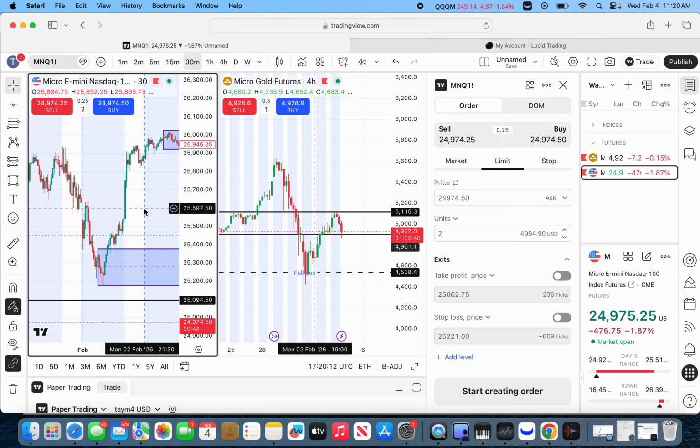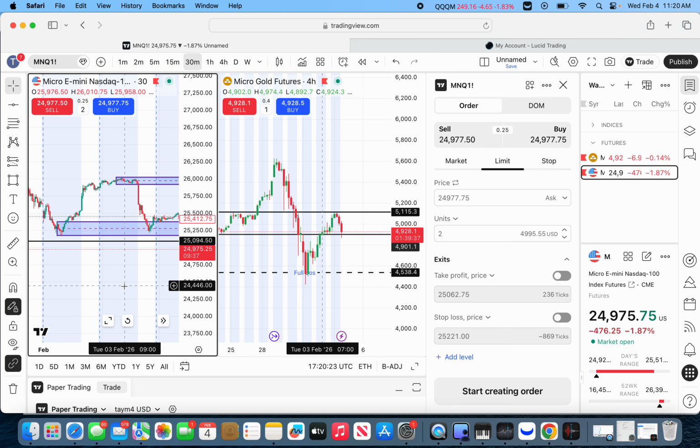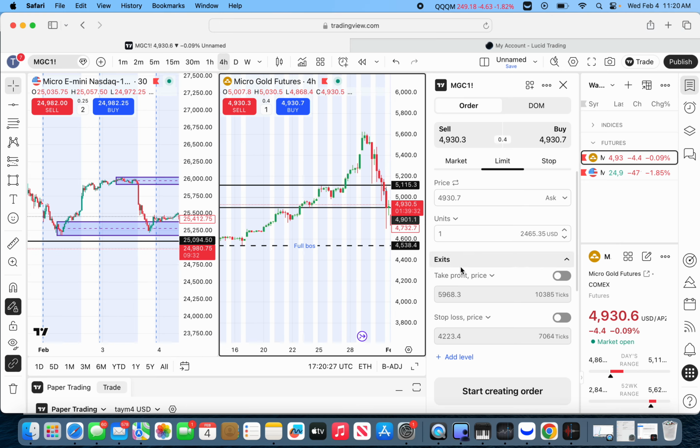You know what I'm saying? Before it even breaks structure or whatever the situation may be. This is showing you whenever it gets to these levels and it starts making higher points, that is exactly where that order block is at. You know what I'm saying? I hope this makes sense. I feel like I say that in every video, bro.